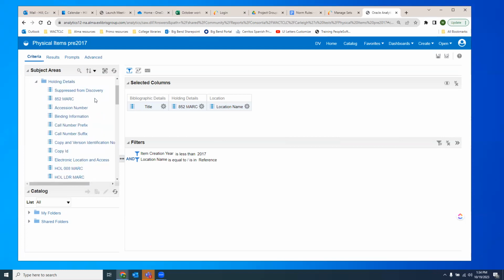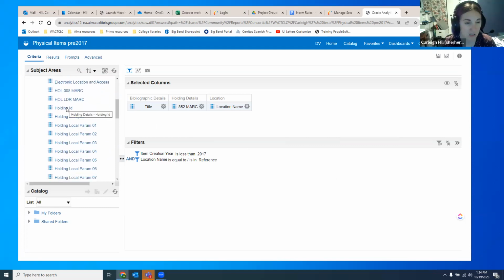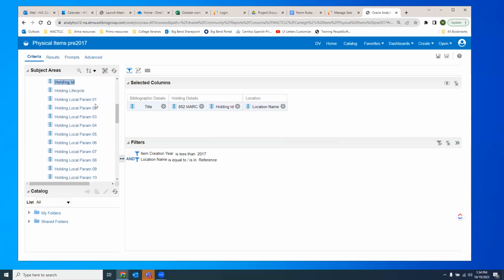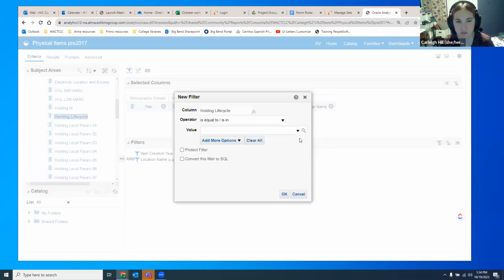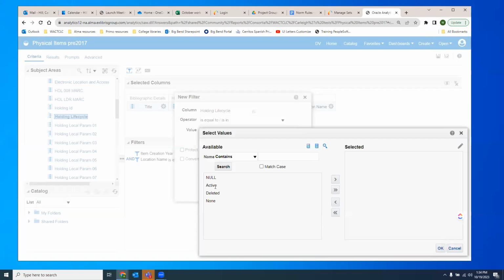In the holdings detail, we want holding ID and holding life cycle, which is right under it. We're limiting life cycle to in repository or active.